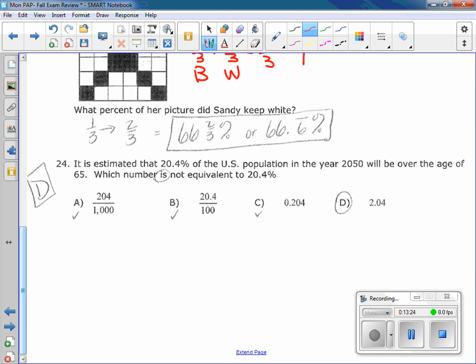And I also had quite a few questions about the last one. So 20.4%. How do we turn percents into a fraction? What's that first step? You could, but there's actually an easier way. Straight to a fraction, what do we do? What if it was 30%? What is 30% as a fraction?